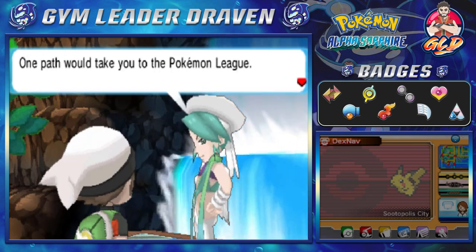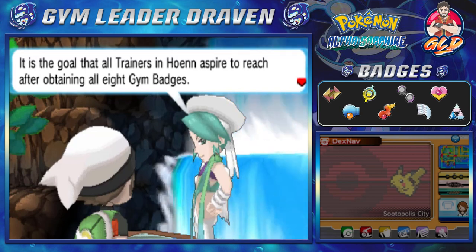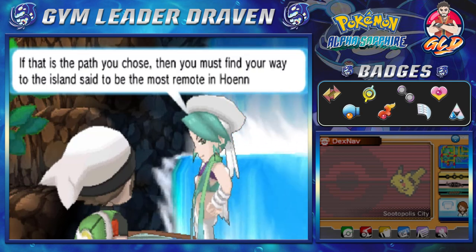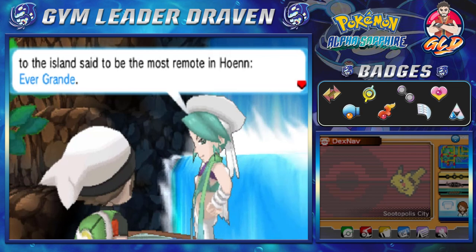One path, would you take the Pokemon League? It is the goal of the trainers in Hoenn to aspire to reach after obtaining 8 badges. If that is the path that you choose, then you must find your way to the island that is most remote to Hoenn.